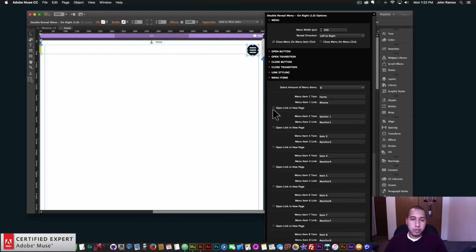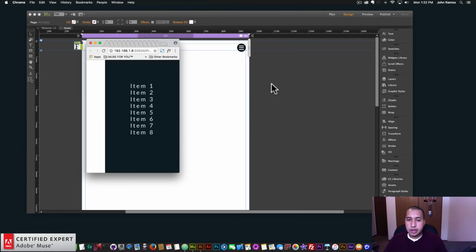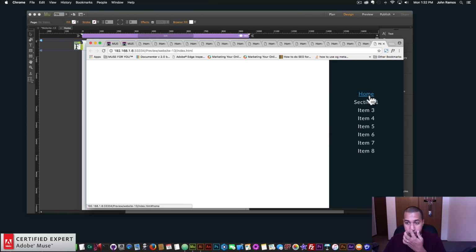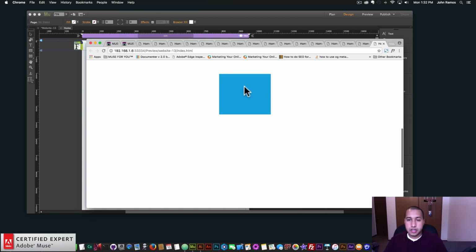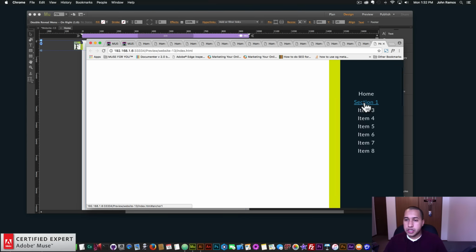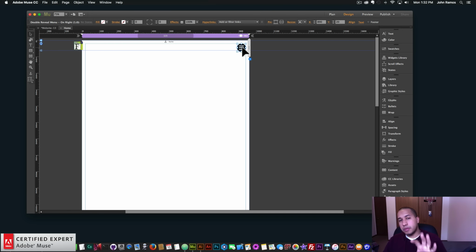And you can open the link in a new page or in a new tab, or open in the same page by selecting this option here, open link in new page. So now I'll go ahead and preview in the browser, and let's make this a bit wider, and I'll click the menu button. If I click on section 1, it brings us to this section with the anchor point scrolling. We notice that the menu button here, when I go to section 1, is no longer there. So what we want to do is pin it to the upper right, so that menu button always stays on the website no matter where the user navigates on the web page.